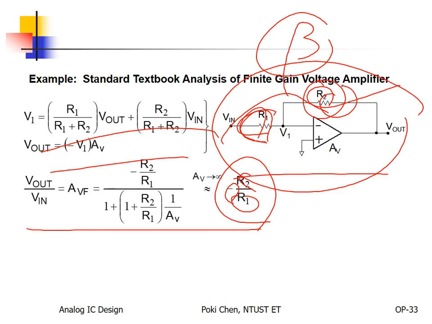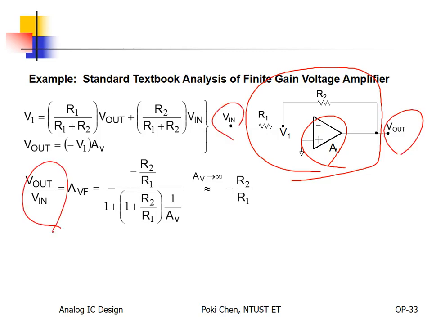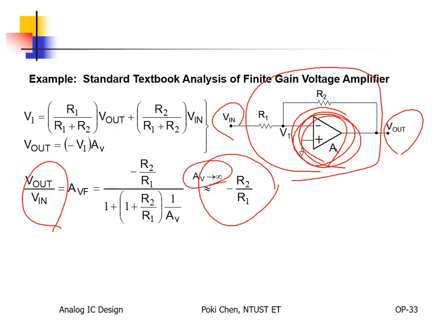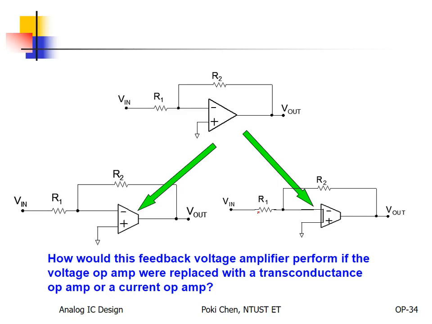Anyhow, I don't care what kind of component you have here. For the overall circuit, we only hope V out over V in. The voltage can look like this. And if you apply the traditional, typical op-amp, the only requirement is the gain is high enough. Then you will get this. That's it. It's okay, right? Let's go for the others. Let's try. Let's roll our boats to the end of the world.